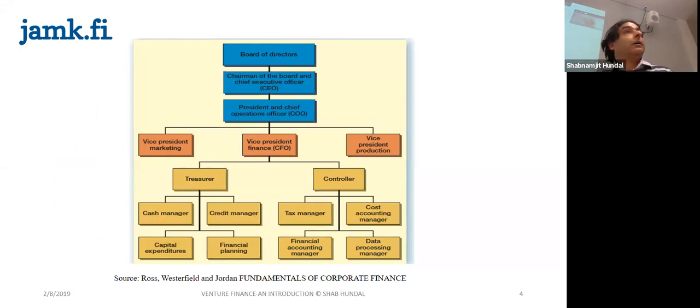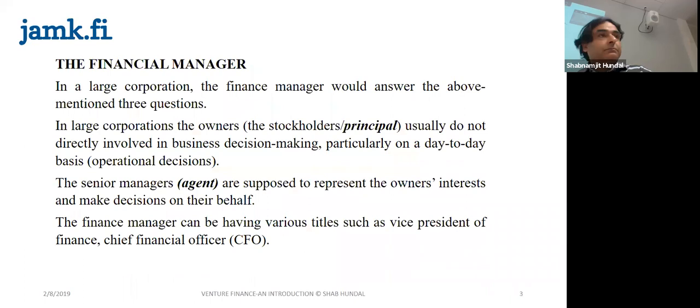But then this is more valid for a company which is really big. In some small companies, or even in the very small companies, the manager is also the finance manager. He's doing everything. But the point I'm trying to make is that when you want to take business finance, you should also be in a position to know how big the company is. The bigger the company, the bigger is the gap between the controllers and the owners, and more specific education, expertise, skills, know-how is required. That is, the gap between the principal and the agent becomes bigger. Do you think the gap between the principal and the agent is healthy for the firm?